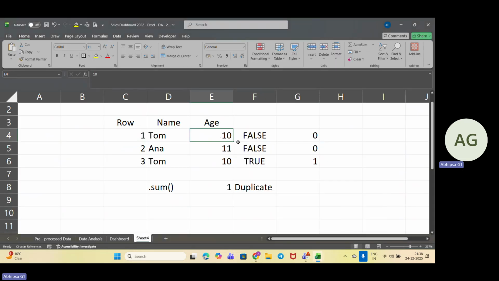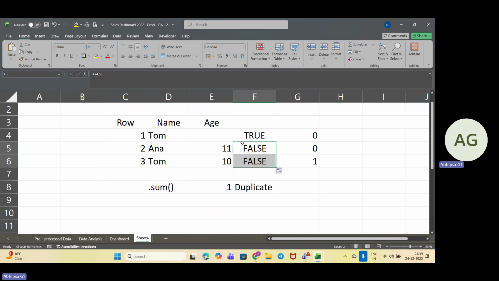Suppose this is blank, it will return true, and the rest are false, because it is checked for each and every column.